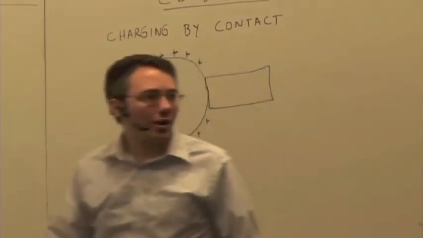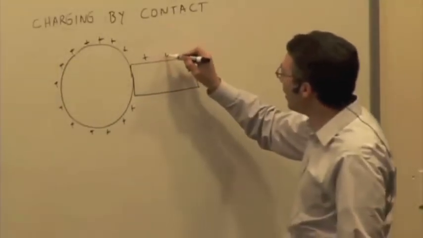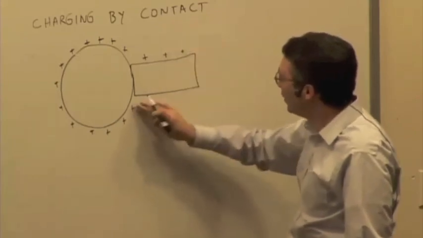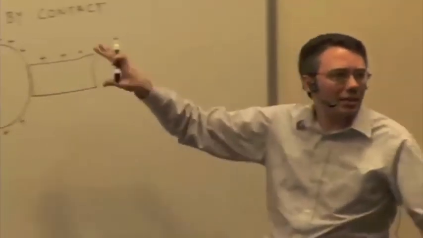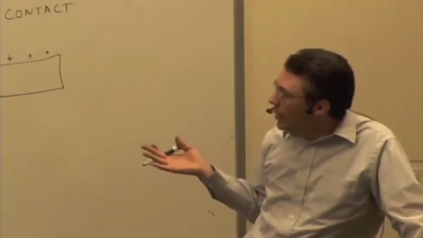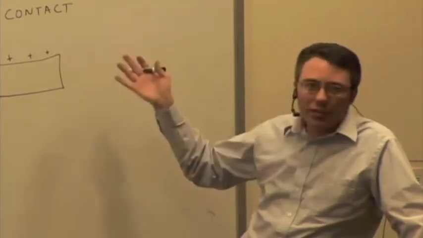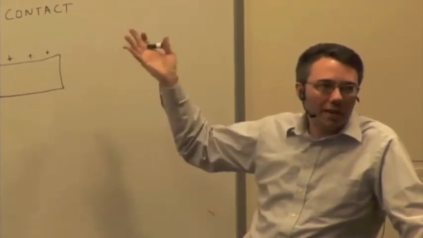So what happens to the charge? It actually gets distributed over the entire object, right? Why in this case is the charge going to distribute over the entire object? Okay, so it goes to equilibrium, right? It's going to reach equilibrium, and these charges are able to spread because what do we have in a conductor?